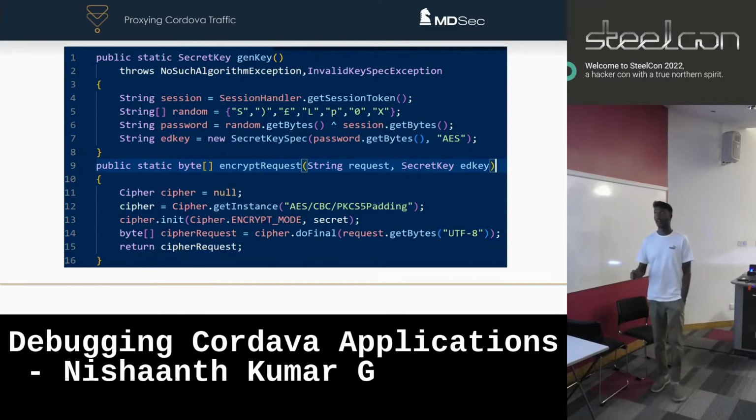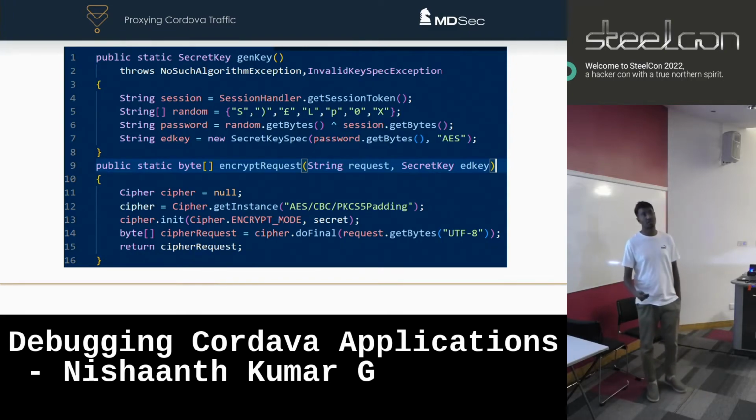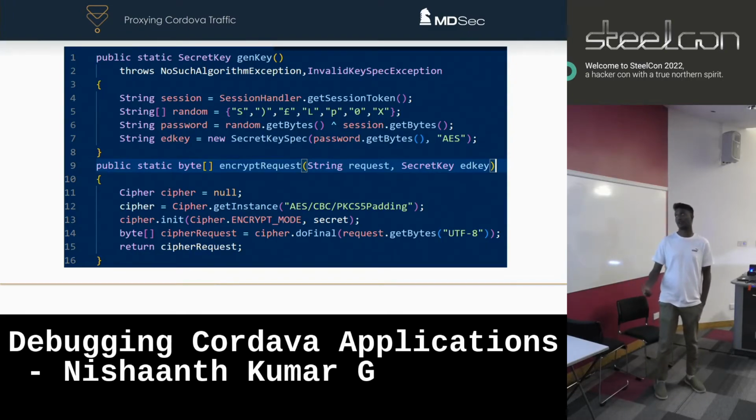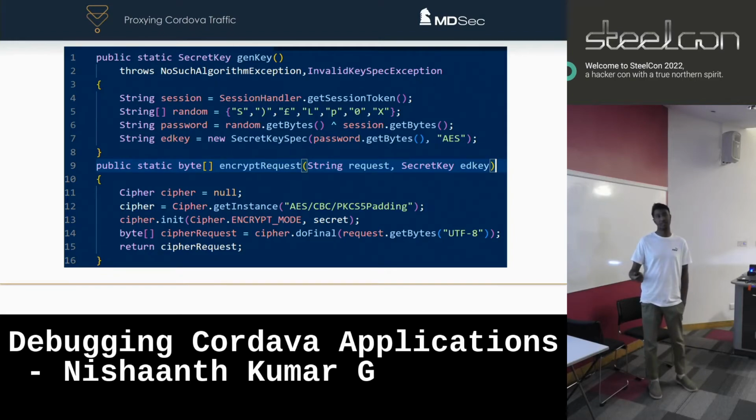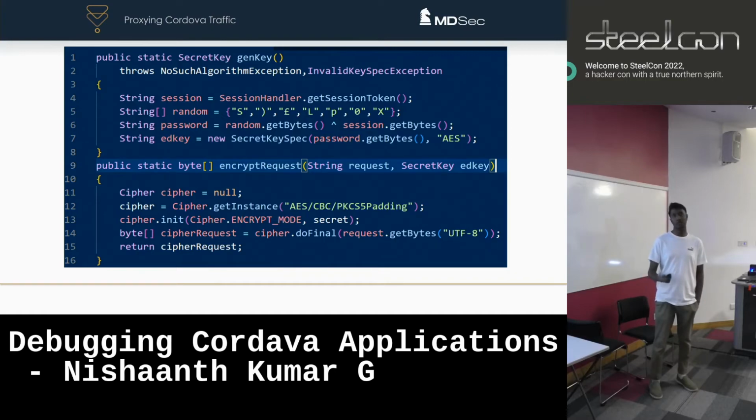And another interesting functionality which I discovered by testing Cordova was the way in which you can use the inbuilt browser, the main browser, to debug the applications. I wanted to debug the application because banking applications mostly have a lot of protections, and one additional client-side protection is that the whole network request and response sent to the server is encrypted.